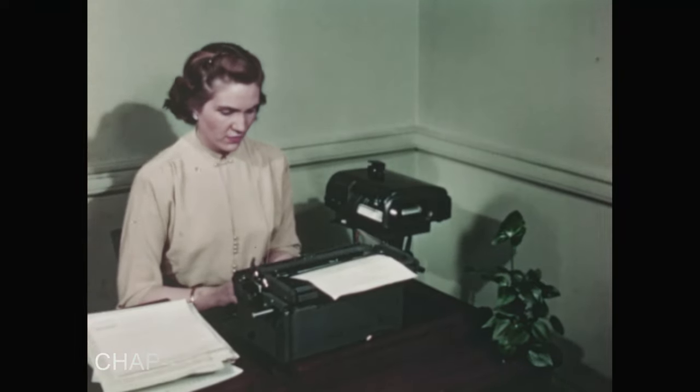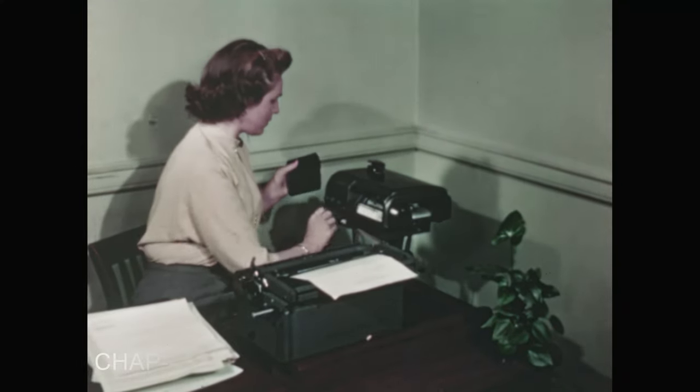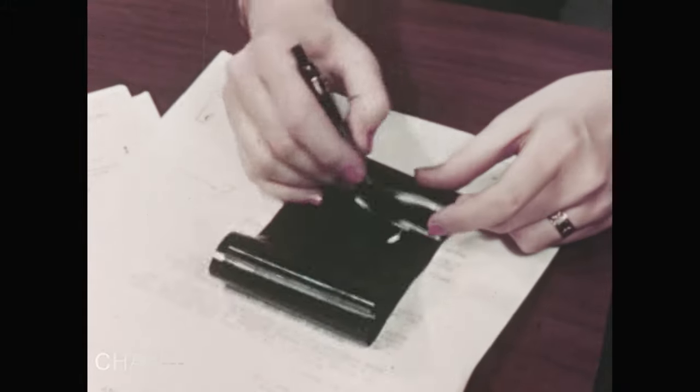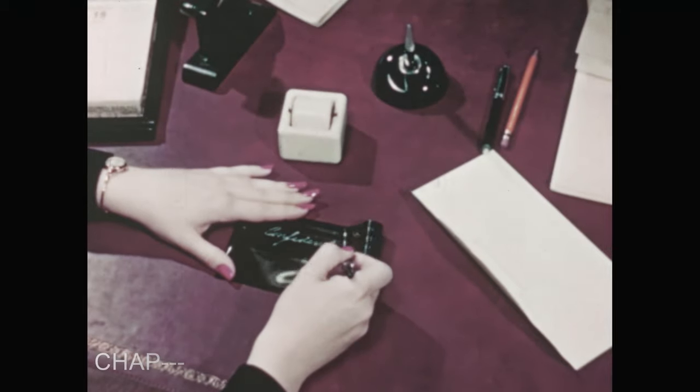And the Memo-Belt, with all its advantages, is also designed to be expendable. It costs so little, it can be used once and thrown away. That means minimum handling, maximum efficiency and economy. But there's even more to say about the Memo-Belt.